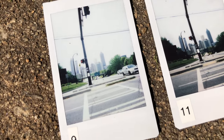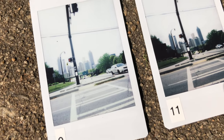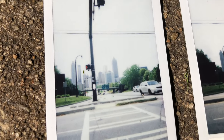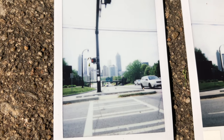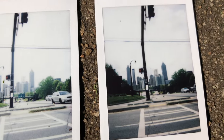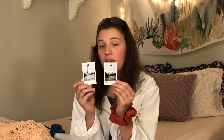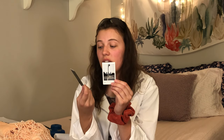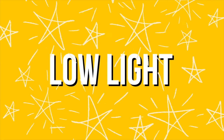That's what we expect from most of the cameras. We want a lot of brightness. We want color. Now, I will say the 11 is a little darker, but I prefer the 11 over the 9. If I still had the 9, I would still not be upset with this photo because it's still really nice. You can still see the skyscrapers and the foliage and everything else around it.